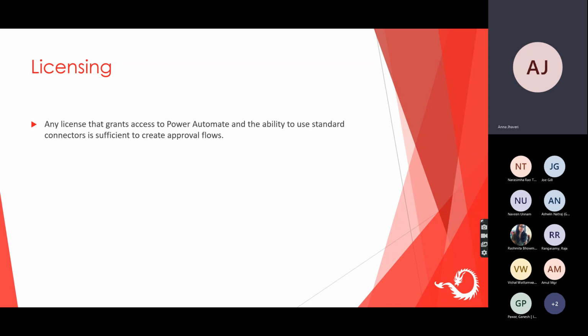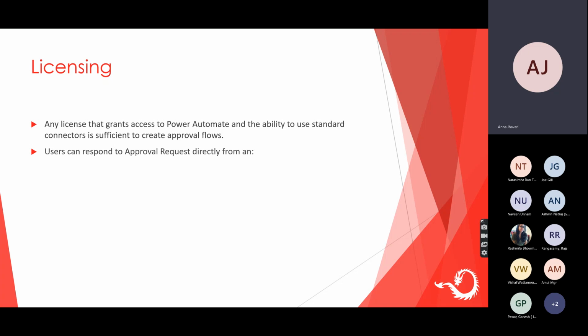So any license that grants user access to Power Automate, that license is able to use the approval. It's not a premium connector, it's a standard connector. So that's good news.